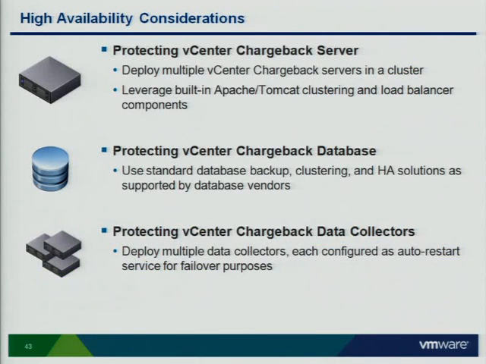These are some of the high availability considerations of the Chargeback system. You could deploy Chargeback in a clustering environment, and it is protected with HA. We use Tomcat and Apache clustering and load balancing techniques. You could use various database techniques for clustering and high availability supported by database vendors. And Chargeback also has inbuilt support for making data collectors highly available. So if you have multiple data collectors deployed, it keeps them highly available and load balanced within the system.